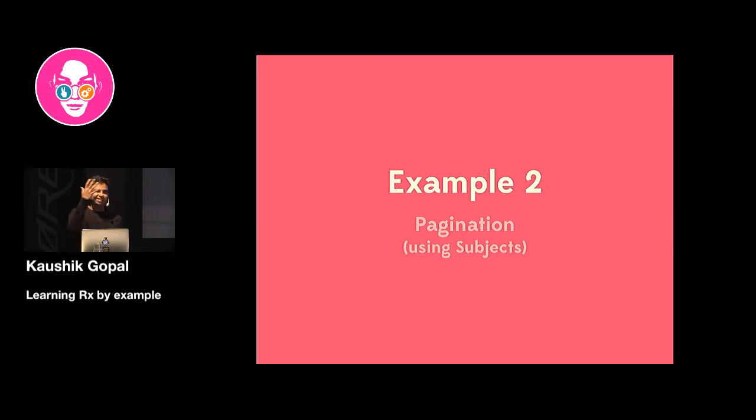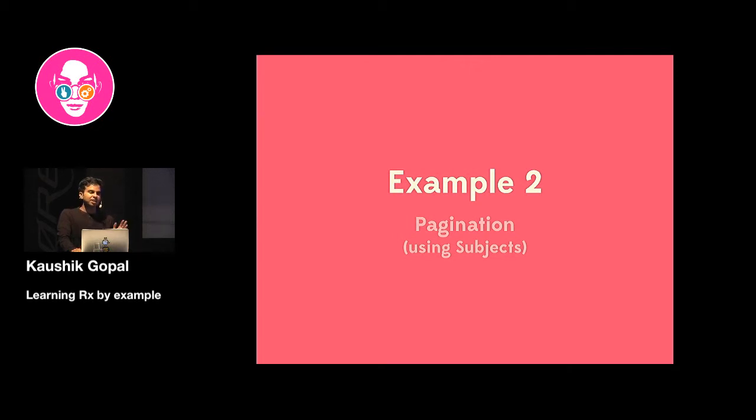And I was like, what? That doesn't make any sense because it's essentially the polar opposite of both of these things, right? When would you ever need something that produces events that also listens to events? Well, after I had to implement this example, I understood exactly why you would need a subject. So I'd like to walk you through this example.